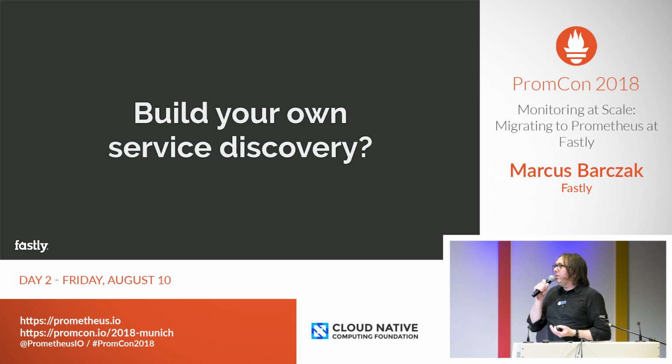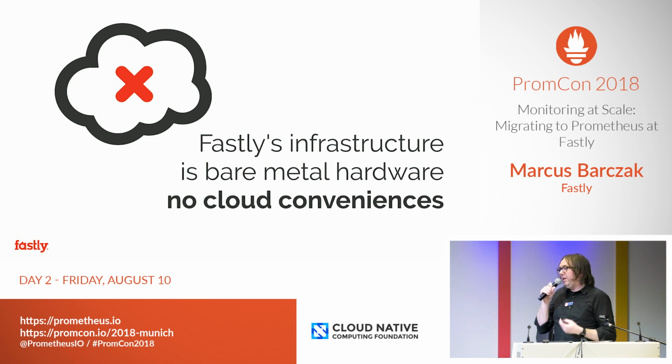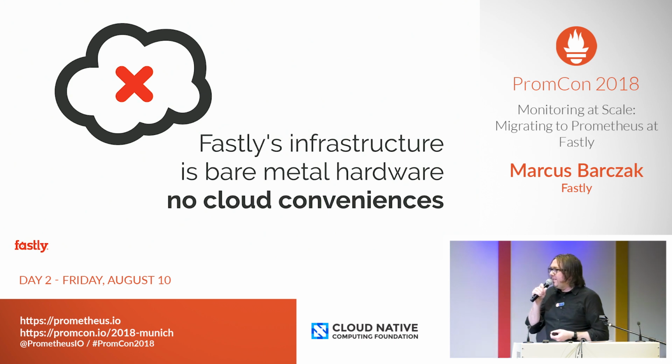So why would you want to build your own service discovery? Prometheus out of the box supports somewhere, I think, between 12 or 14 different service discovery mechanisms. But unfortunately for us, as well as having the internet as our corporate network, all of our Fastly infrastructure is bare metal. It's old school, racks and stacks in data centers. So we don't have any of the conveniences that you get in a cloud native architecture, so you don't have beautiful APIs for doing everything. We do have some of our own internal systems, but obviously they're internal and bespoke, so they don't have an out of the box solution.